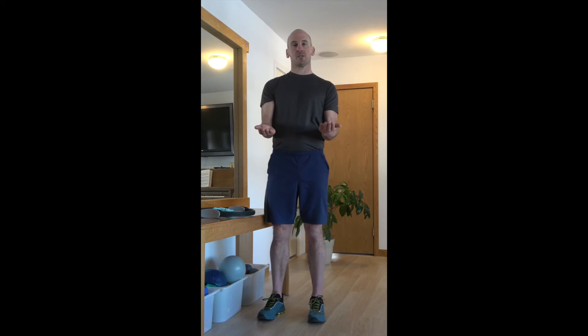As the forearm moves away from the body the humerus pivots on its axis, and that glenohumeral joint where the head of the humerus articulates with the glenohumeral fossa of the scapula externally rotates. There are external rotators driving that movement in the shoulders, and it can be quite limited for some people, particularly if they've had an injury there. The dumb waiter is a very nice exercise to facilitate not only external rotation but a stretch of the anterior shoulder and chest wall, so it's a great exercise for promoting more range of movement there.